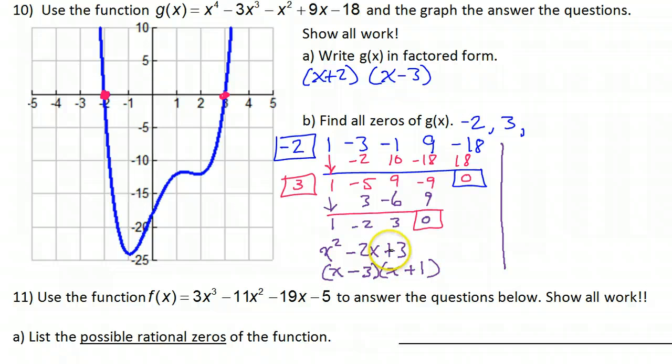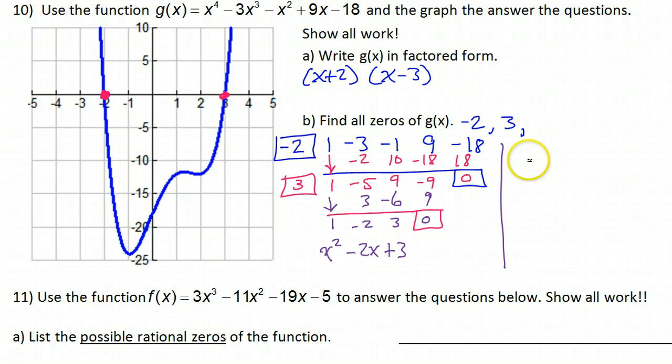It's not giving me positive 3. Negative 3 times positive 1 is negative 3, but I had to have these signs this way to make the negative 2. So there's no way I can get the negative 2 and the positive 3 at the same time. That means this is unfactorable, which means I need to either complete the square or use the quadratic formula. I'm going to go ahead and do the quadratic formula because it seems more popular among my kids.